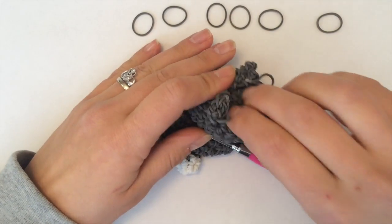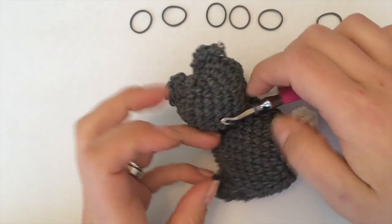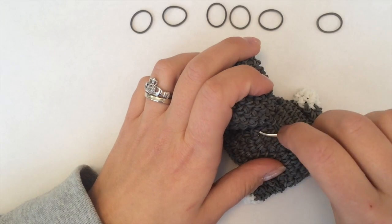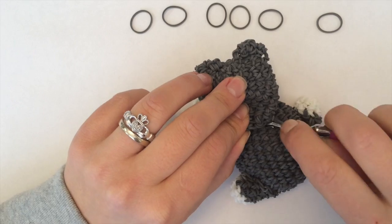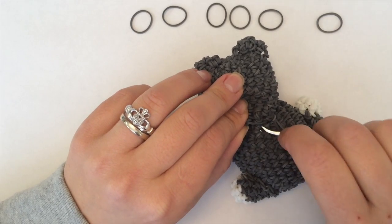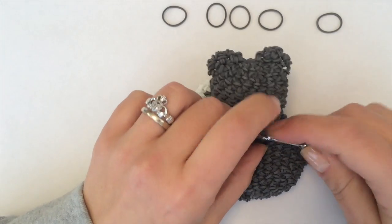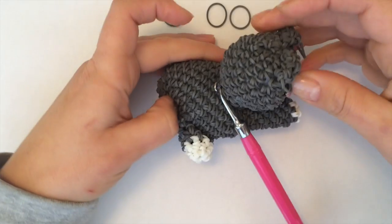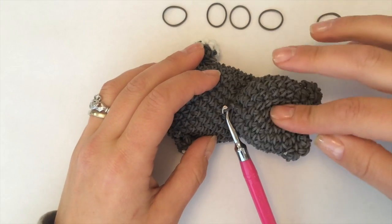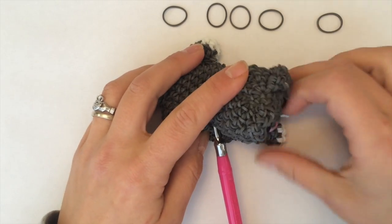And you're gonna have to look, and you might have to fix up the face a little bit to make sure that it's falling in a good position. So you want to go to the next stitch over. So I'm going to go over here. Again, check. Because you don't want the head like straight down. So you want to make sure that it's kind of going up.